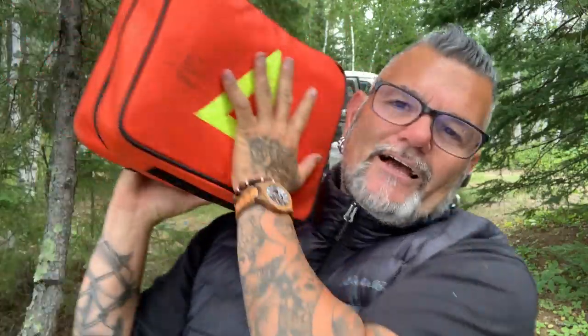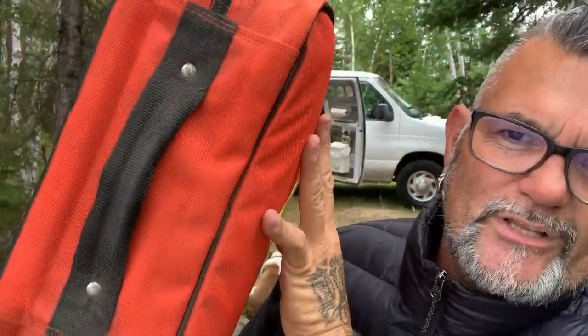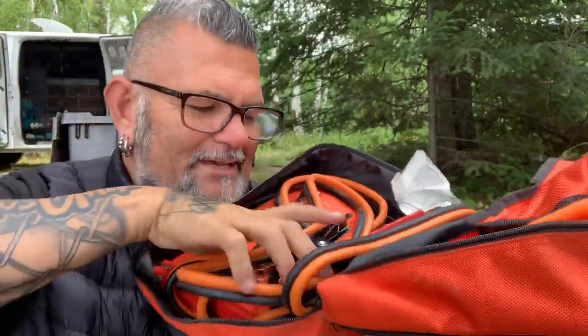I picked this little roadside emergency kit up when I very first moved into the van. I have never used it yet - I've been in my van for two years just about and this thing has never come out, not even once. I think this cost me $40. These kits actually come pretty well equipped. It's got jumper cables, because everybody's going to need to keep jumper cables in your van - if you don't have them, you're going to fail.